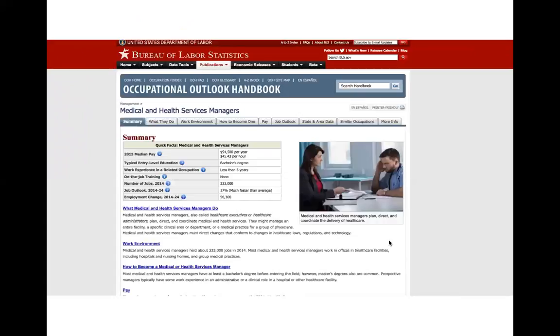I want to put out there also that if you're interested in health administration, these are the types of jobs that a health administrator does. This is a person that's looking at the cost of medical care and also making sure that people have access to medical care. Typically you hear about doctors and nurses, but there are many positions out there working on raising public health awareness, health promotion, and making sure people have access to care. So think about that.